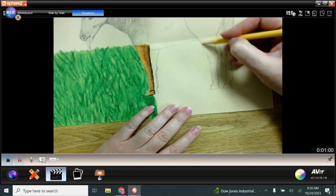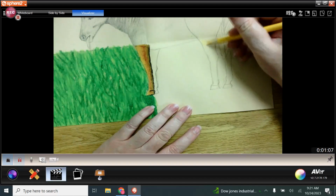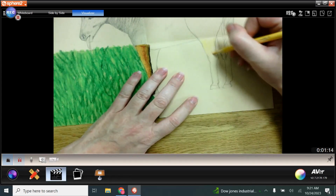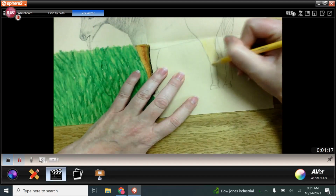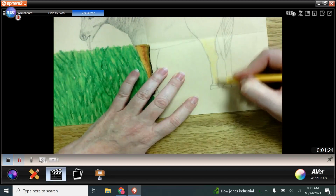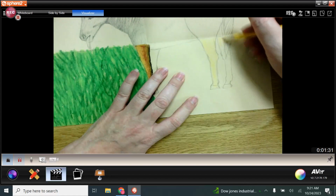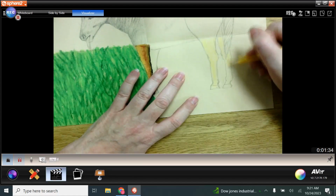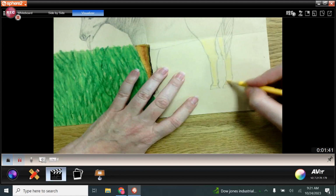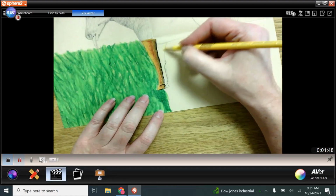When I'm using color pencil, I like to kind of go in small circular motions. Obviously, because I am starting with a light color, it's going to be a little harder to see at the beginning. But I'm just going to go ahead and lay in this light yellow for the highlights. I'm going to go ahead and do that on both of the legs. I'm not pushing really hard. And I'll do it on this one as well.